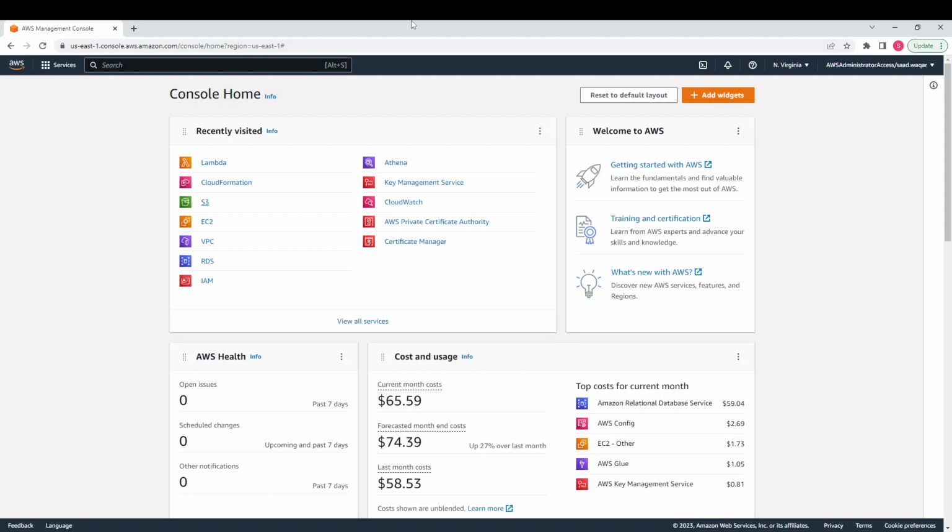Let's go back to my Lambda functions. Let's have a look at the Lambda functions and the bucket that has been created. Now let's have a look at the bucket.